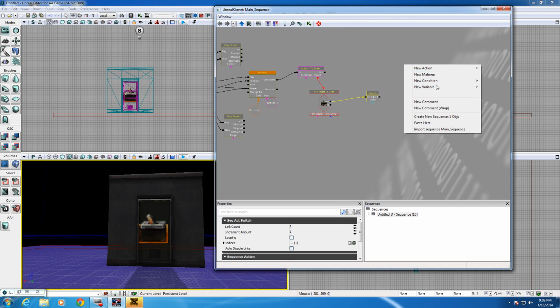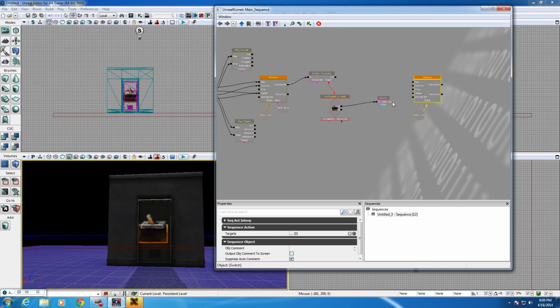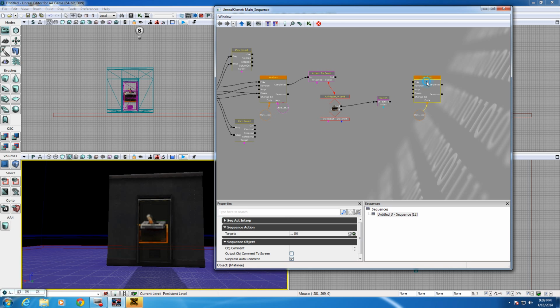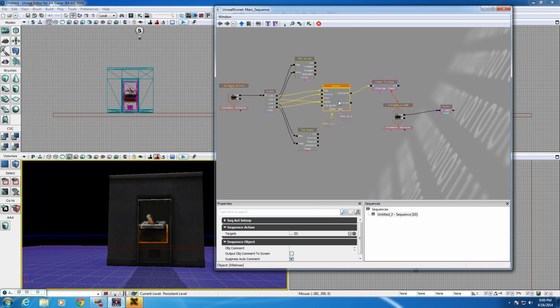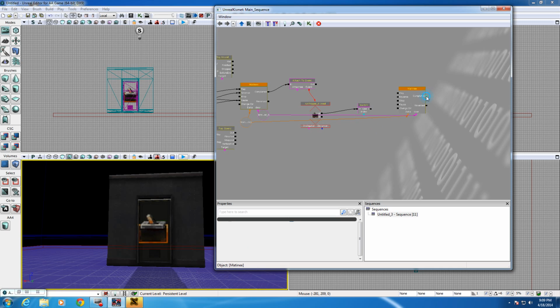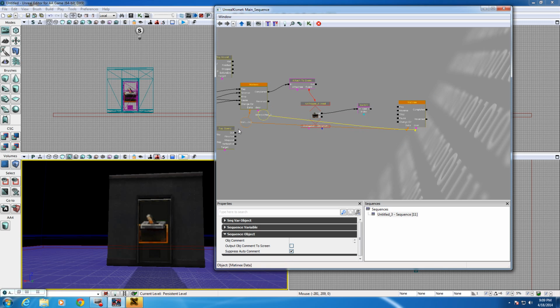Let's see if it works. I don't know if it will or not, but we'll find out. I wonder if I can just take this one, Control C, Control V. That can stay hooked up to there.